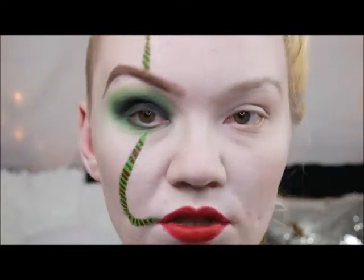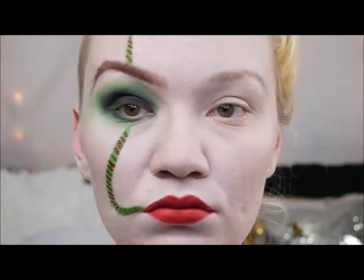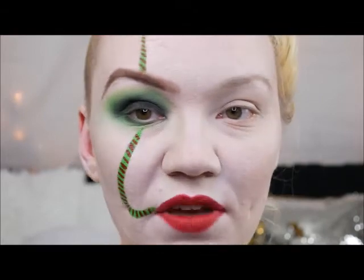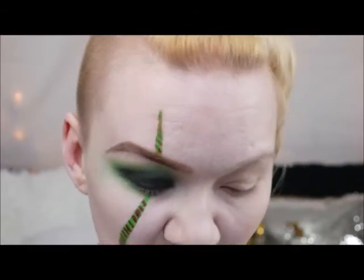So there you go. We got the stripes. It doesn't really look like a candy cane. I like it though. Looks creepy.